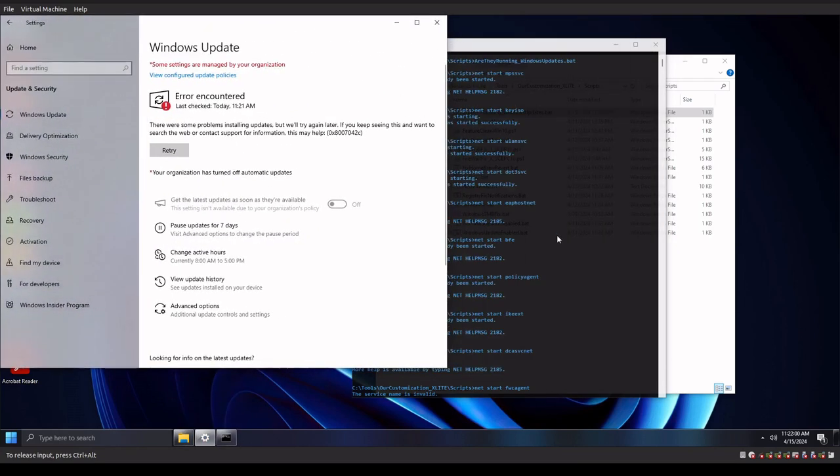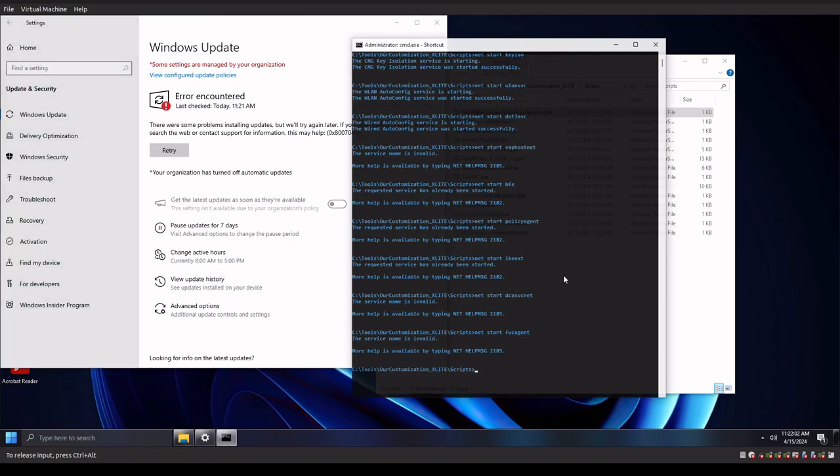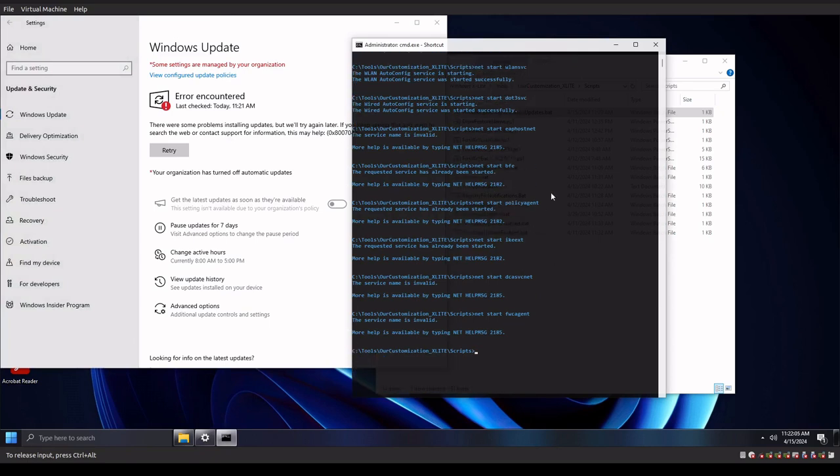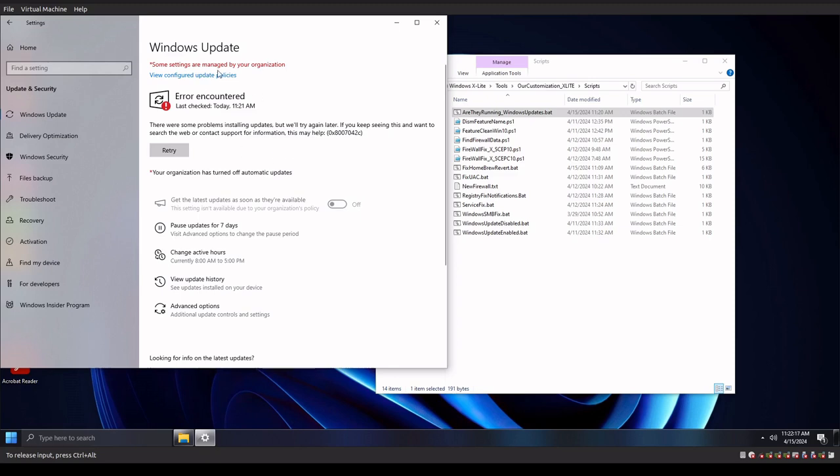No, we still get a failure. So we do have, it looks like, at least a couple configuration services that are not present in the operating system, which is slightly a concern since they are technically required for Windows updates to work. All right, so if Windows updates are borked on this actual operating system, let's see if maybe we could use the WSUS offline installer to force the Windows updates to the configuration tool.